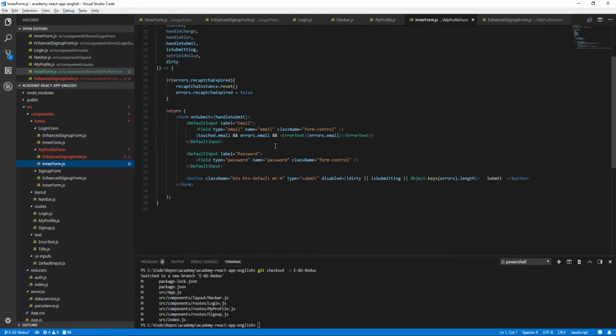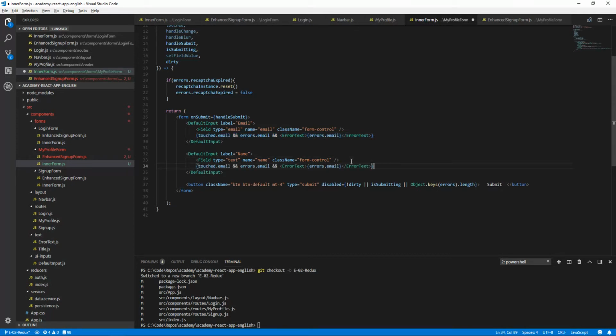For the inner form, we need to have an email and a name. Type will be text and name will be name. And we need to have also an error for the name, which we will identify later.